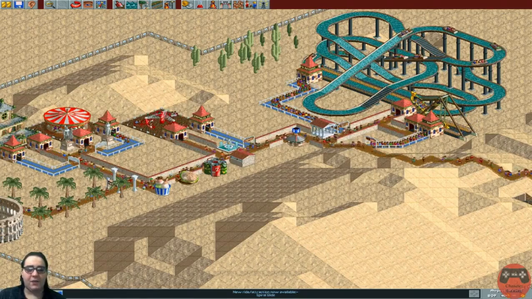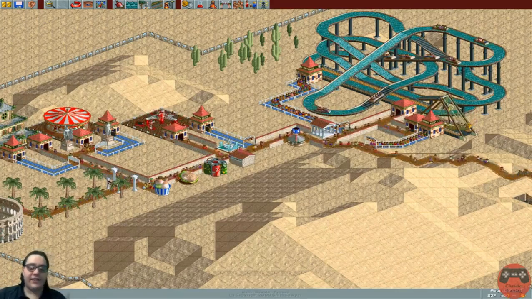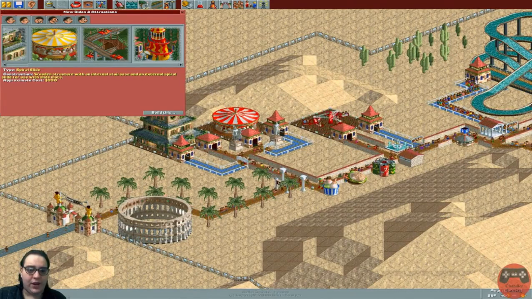Spiral slide? I'm not going to put a spiral slide in. They're not very profitable. Well, actually, they're not that bad, I guess, but still. I don't know. Let's put one in. Why not?